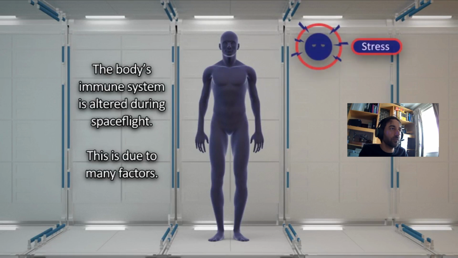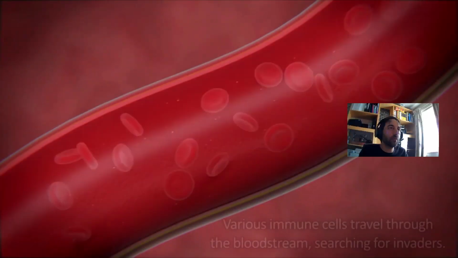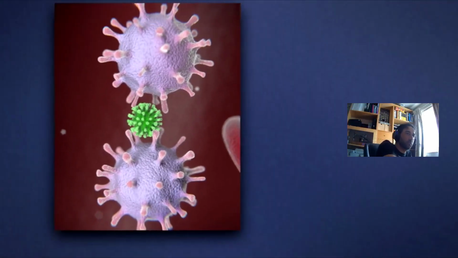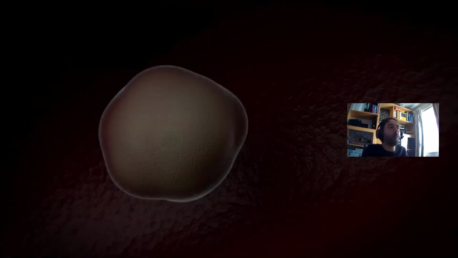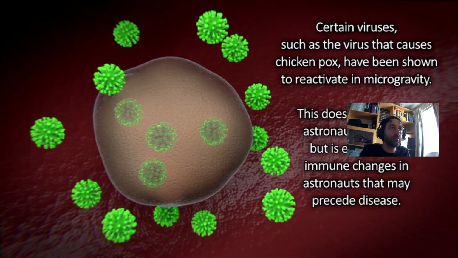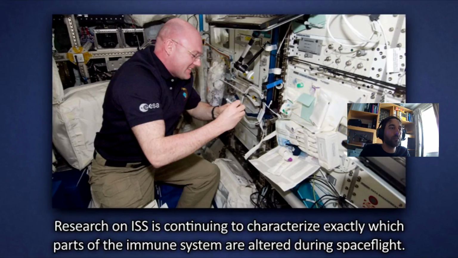But the body's immune system is altered during spaceflight. This is due to many factors. Stress. Various immune cells travel through the bloodstream searching for invaders. In space, aspects of the immune system appear weakened, which could lead to infections. Other aspects appear overactive, which could cause allergy or hypersensitivity. Certain viruses, such as the virus that causes chickenpox, have been shown to reactivate in microgravity. This doesn't mean the astronauts are sick, but is evidence of immune changes in astronauts that may precede disease. Research on ISS is continuing to characterize exactly which parts of the immune system are altered during spaceflight.